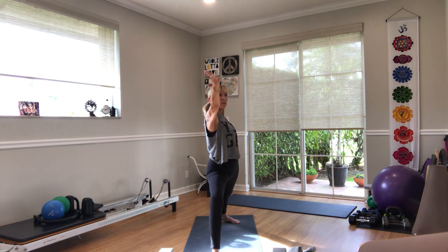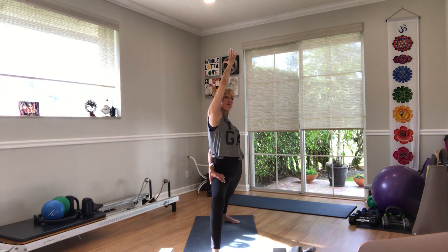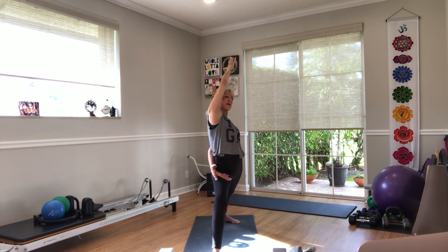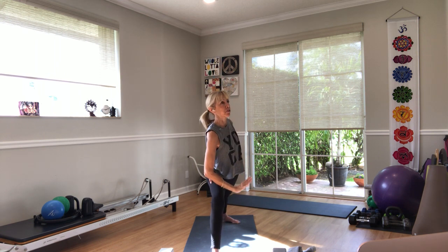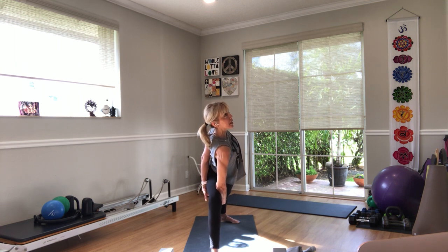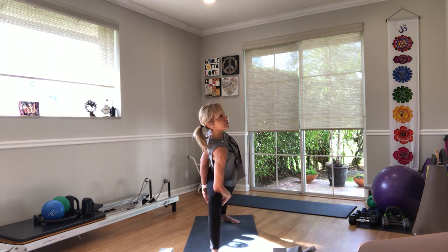Flip your palms open, left arm goes down the left leg, right arm goes up and back. Take your left arm behind your back and grab the right inner thigh — if you can't reach that far, reach to your shirt. Begin to straighten the right leg. Re-bend the right leg, reach your right arm forward and this time put your hand on your thigh. Rotate your torso so the left arm is bound behind your back. For some of you that's where it'll stay; for others you may take your left hand underneath your leg, right arm on the inside, open up for a nice big twist. If the left shoulder starts to point down, release the right arm — keep the left arm bound only. We're in a bound angle.